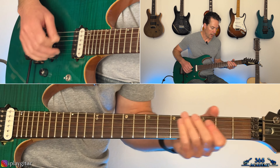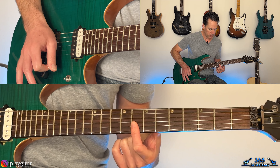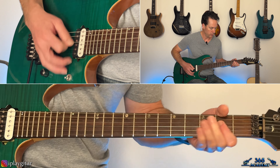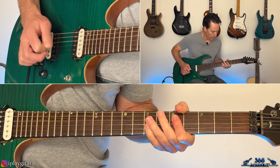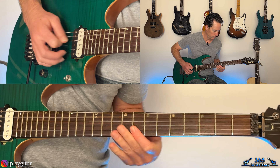That first fill there after you play the riff twice was the same as the first fill in the first verse. The second fill here is just a trill between zero and two on the D string. Then we play the riff once again. We get to the third ending — he jumps up real quick to the eighth fret on the B and the high E string, plays those double stops right there, slides down to the seventh fret and comes back up to the eighth. Then you start the riff over again, and then the same ending — that's all together for verse two.